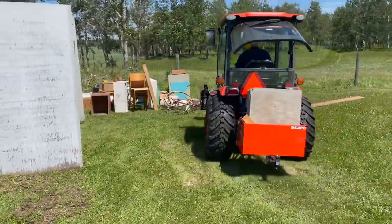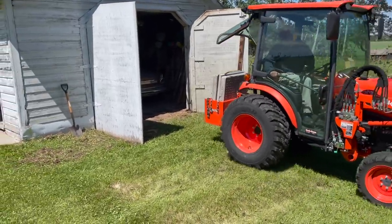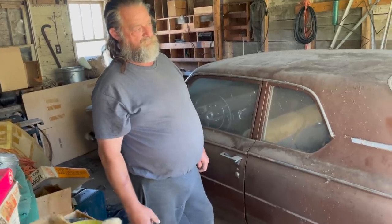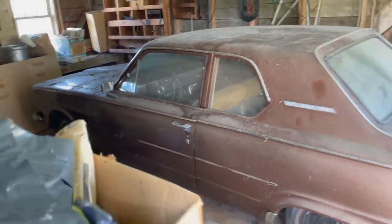The gentleman who owns this property happens to have a beautiful little tractor, and he's willing to chain on to the car and drag it out for us. First time in like five decades — let's see what she looks like in the daylight. The chain is getting hooked on and Charlie's gonna steer. You guys probably haven't seen Charlie on a video since the Potter's house — he came out and helped me out a little bit there. He also mentioned there's an attic in this old garage that nobody's been in for probably 40 to 50 years too.